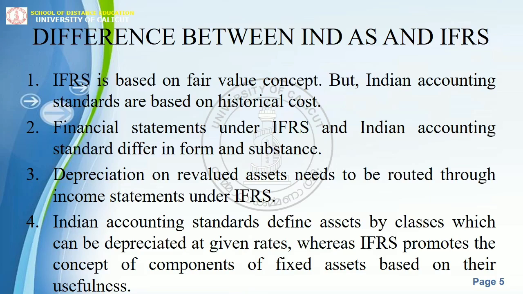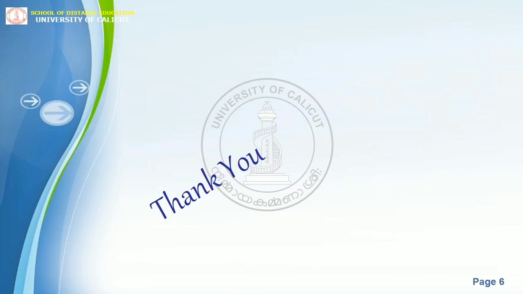Depreciation on revalued assets needs to be routed through the income statement under IFRS. Indian accounting standards define assets by their classes, on which depreciation can be charged at a given rate, whereas IFRS promotes the concept of components of fixed assets based on usefulness. These are a few of the major areas which need to be highlighted in this module. I hope the concept is clear.